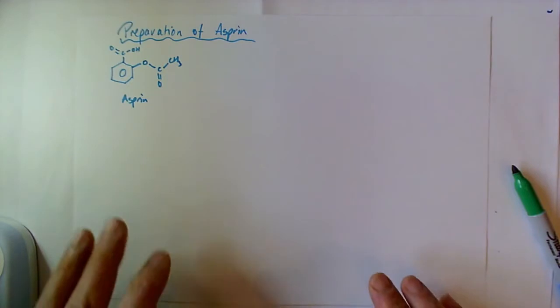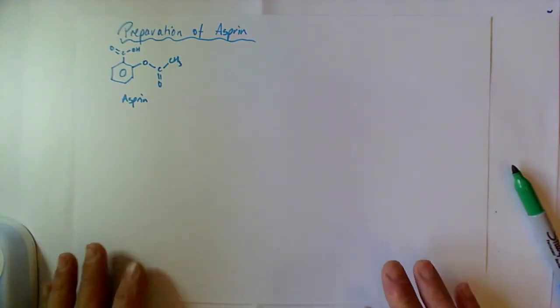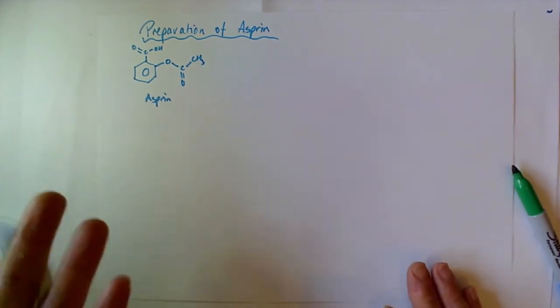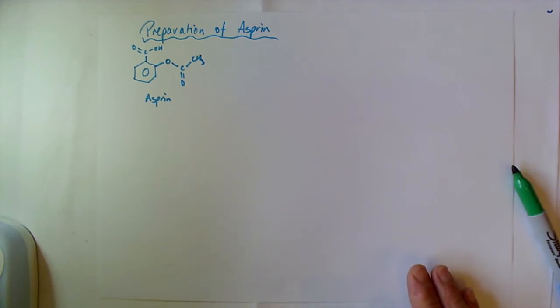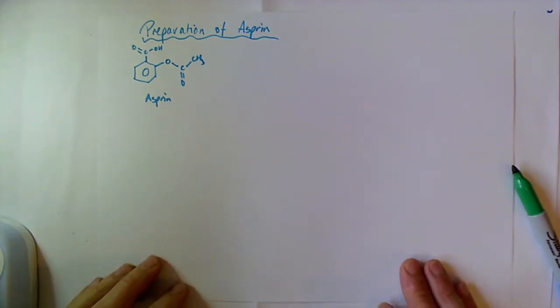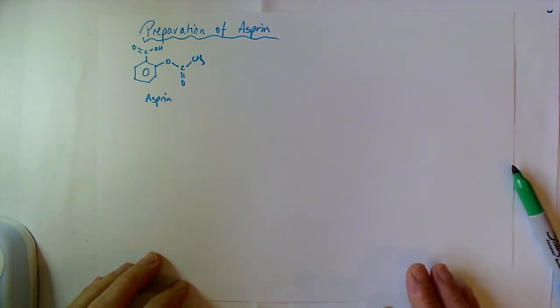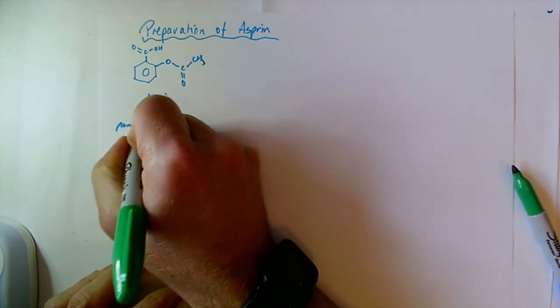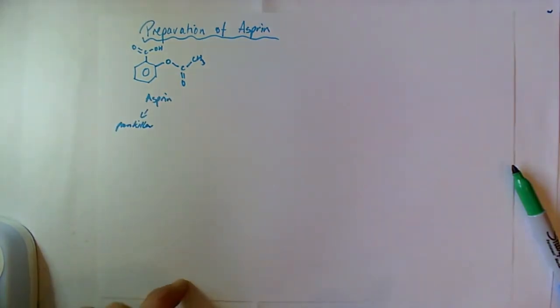So we're going to move on to the preparation of aspirin, and this is a nice common example of something that we can make. We can make this relatively easily, and you might very well do this in your practical lessons. Aspirin is a painkiller. It's a non-steroidal anti-inflammatory, if you're interested in that kind of thing. It's used to treat some heart conditions. It's a very versatile painkiller. Not really as popular now as it used to be, certainly 30 years ago.